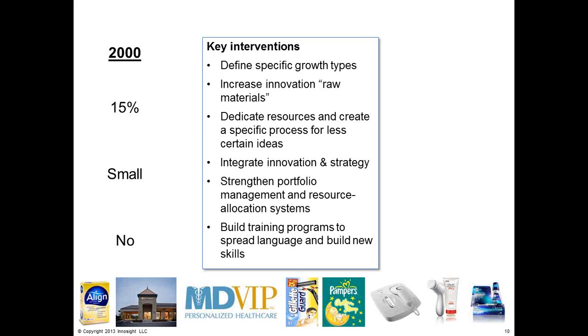Most importantly, by the end of the decade, those three statistics had all changed in a meaningful way. So if you fast forward to 2010, by this point, about 45% of innovation initiatives were succeeding. Now, this is actually a number that P&G doesn't want to push too much higher, because there is some risk and there is some uncertainty in innovation. And the way that you make your success rate close to 100% is you do very safe, very incremental things.